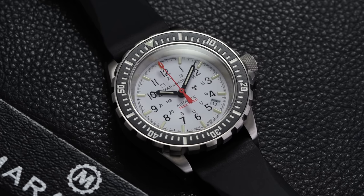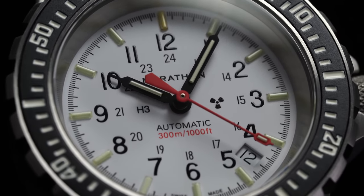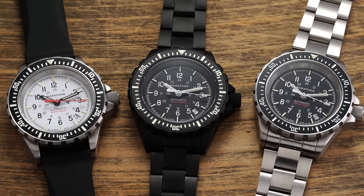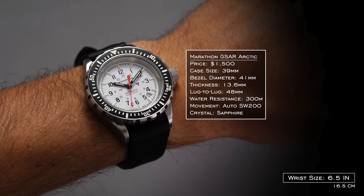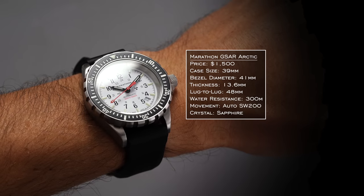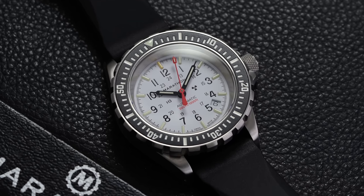For the middle tier, I have the Marathon G-SAR Search and Rescue Arctic Edition — a watch specifically made for units operating in Arctic and frozen tundra conditions. Defined by its white dial with a red seconds hand, the reverse of the classic black G-SAR dial. It also features tritium for nighttime legibility, extreme durability built like a tank with a deep-seated dial. 39mm case, 41mm with the bezel, wears closer to 40mm. 300 meters of water resistance, SW200 movement, and sapphire crystal.